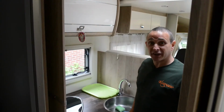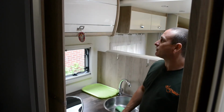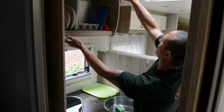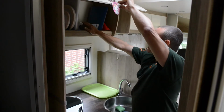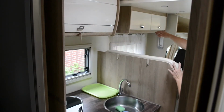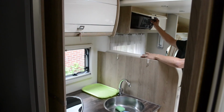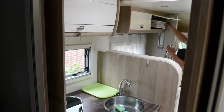Like all our motorhomes at Kintripper, they come fully stocked up with all your plates, pots, pans, cutlery, etc. Above the kitchen area, we have a lot of the plates and cups and things like that. We have baking trays, we have some tea, coffee bits, we have an oven glove. We also have all your glasses in this cupboard here. They're all wine glasses, and then if you just want standard drink glasses, they're in that cupboard, as so.